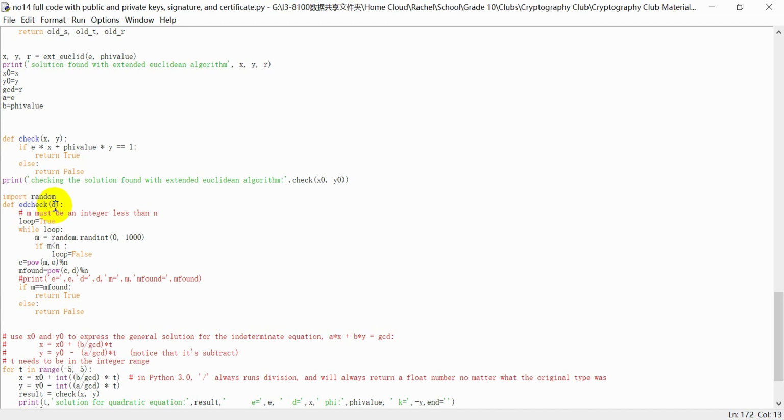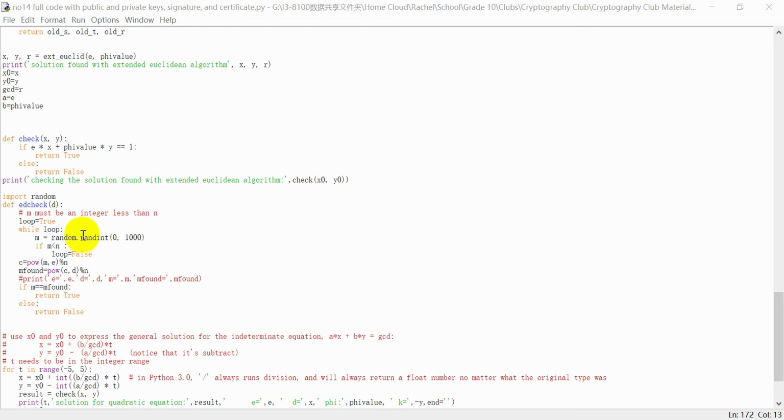The parameter is D, which is x, which we will use as D. This function is simulating an RSA example, and the m here is a random integer between 0 and 1000, which is basically the plaintext, the ASCII code for the character in the plaintext. And we're just going to use a random integer to simulate because we don't know what the plaintext is, so we're just doing a random plaintext.